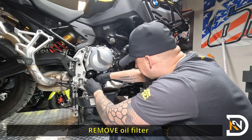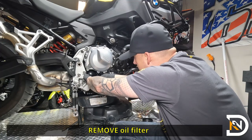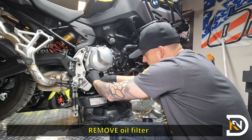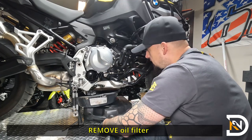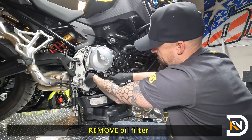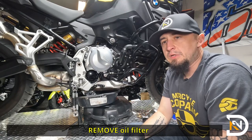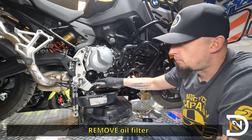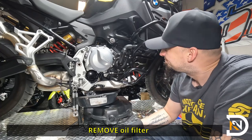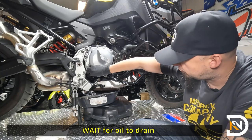Wasn't bad at all. I'll realign this aluminum foil here and then just finish loosening it up. And give it just a minute to drain whatever oil keeps coming out, and then I'll remove the filter. So once it comes down to a little trickle here, I'm gonna go ahead and just remove the filter.